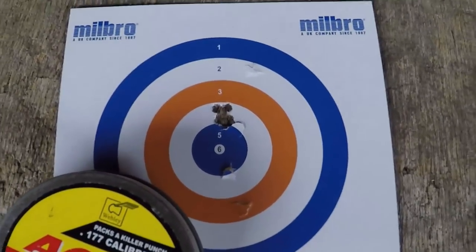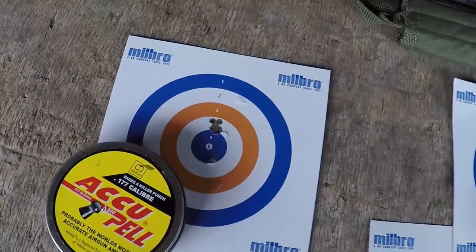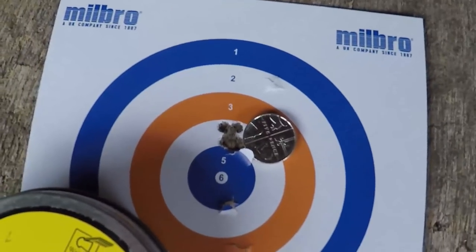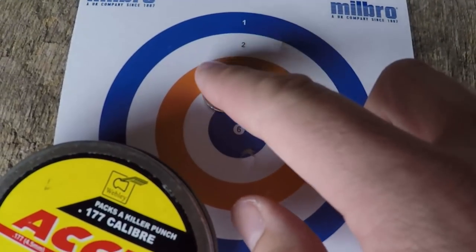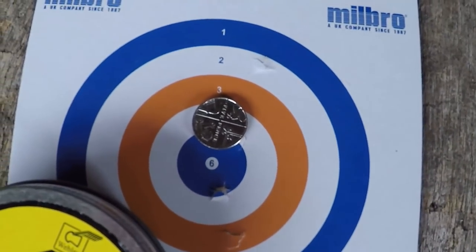You've got the AccuPels here. This is our 25-yard group with the AccuPels, and we do have our 5p piece. We found it. And this, as you can see, you're looking sub 5p. Now, that is with the mag at 25 yards. If I can just put that there. There you go. Job done.